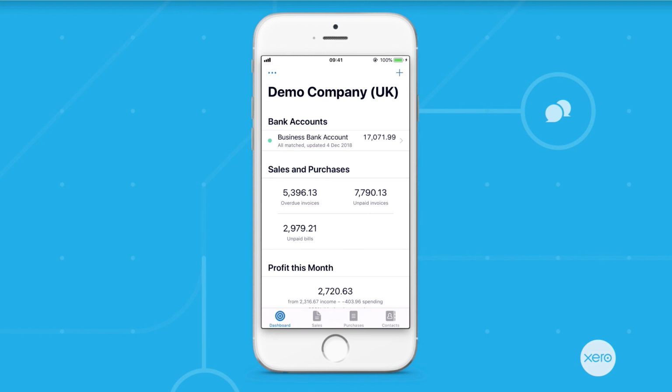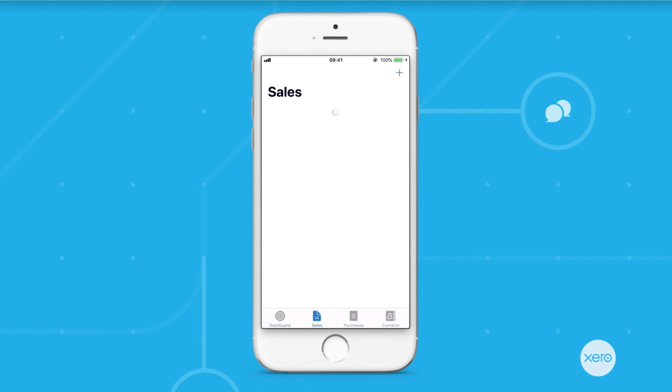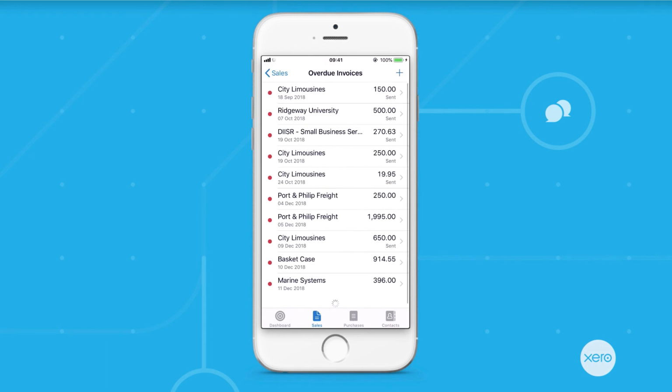So if you're using bank feeds, you can log in and all the bank will be up to date with all your transactions as at midnight the night before. So this gives you rich information and you can go in and get your bank up to date. The functionality that I showed you earlier with auto match and bank rules still works via the app. The app is really useful for keeping on top of your sales. So you can jump into this and keep a really close eye on any invoices you need to chase.